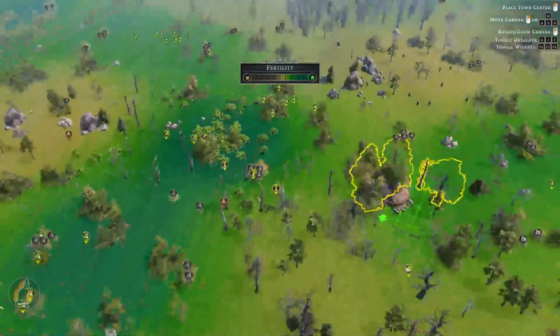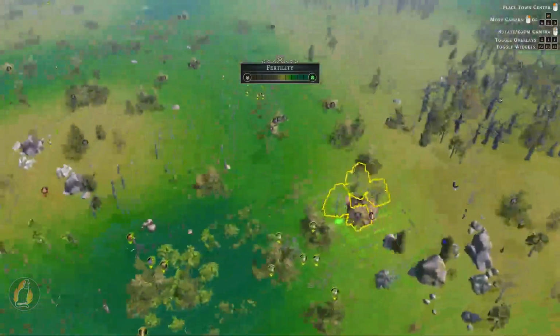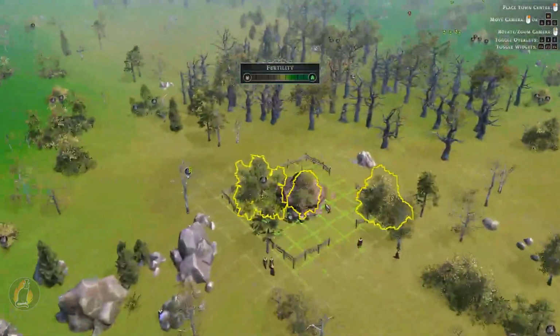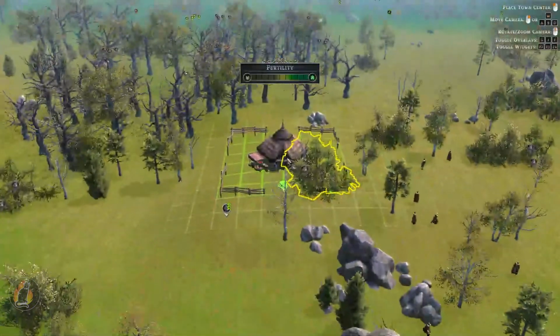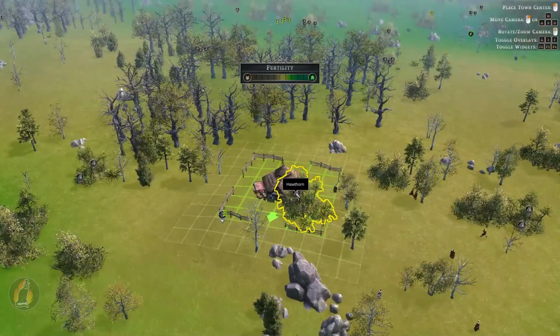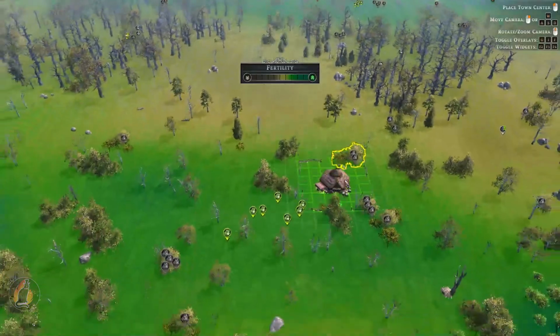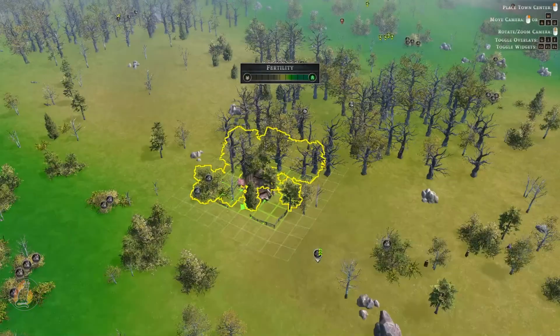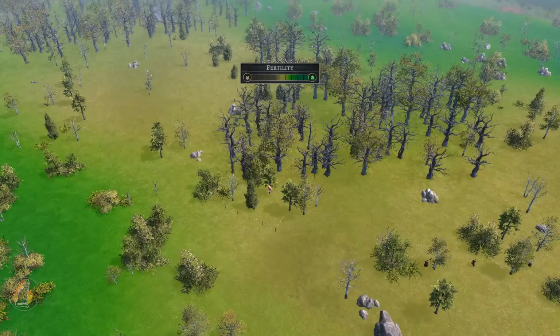Let's have a look at fertility. Yeah, that's a lot of great fertility. And we need a good source of wood, which is right here. You know what? I know putting it on the hill isn't the greatest of ideas. You know something? I think we do it there, or do we do it on that empty hill? I honestly think we put the town center right there.